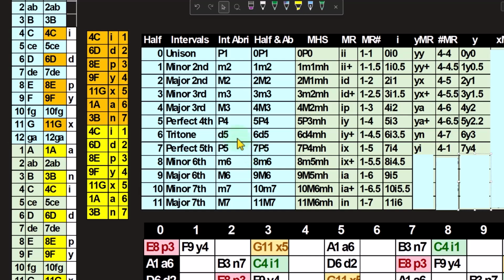So if I'm on the Lydian and I go up 7, 1, 2, 3, 4, 5, 6, 7, we get to the Ionian. If I'm on the Lydian here and I go up 4, 1, 2, 3, 4, we get to the Ionian. If I make that the 1, it would be 1, 2, 3, 4, 5, the 5th scale degree. But I don't want to make that the 1.